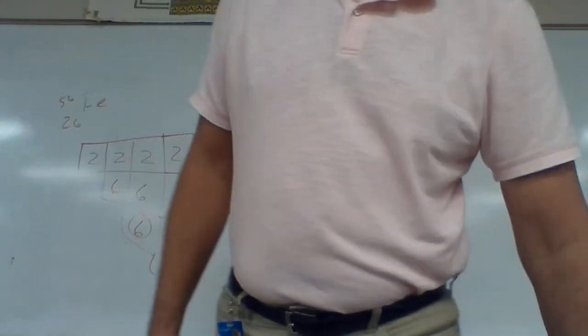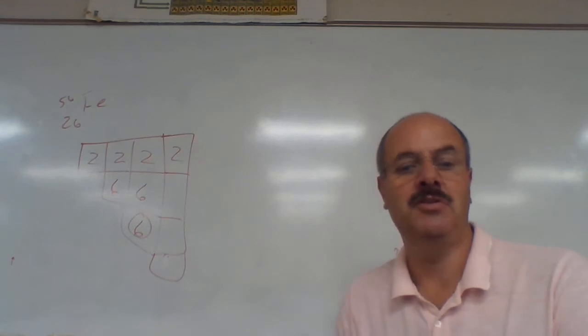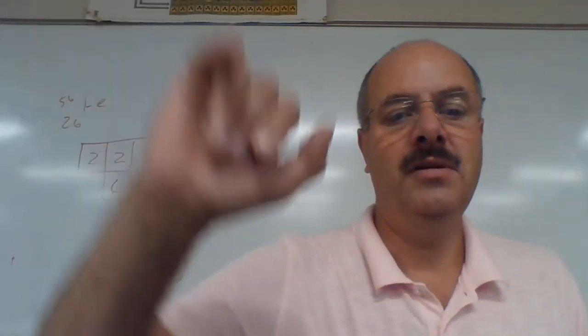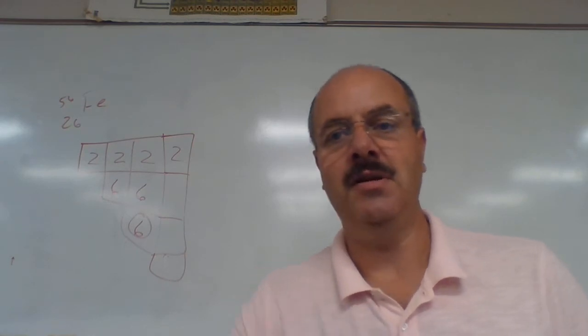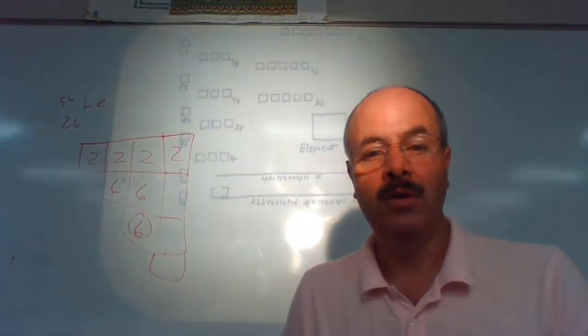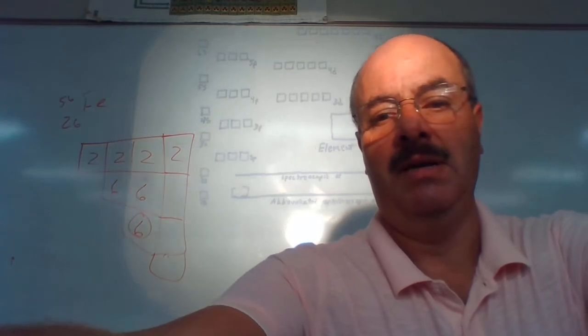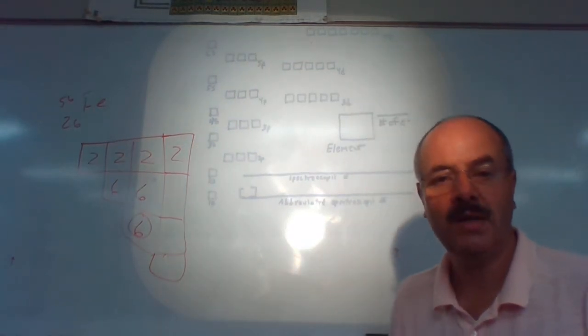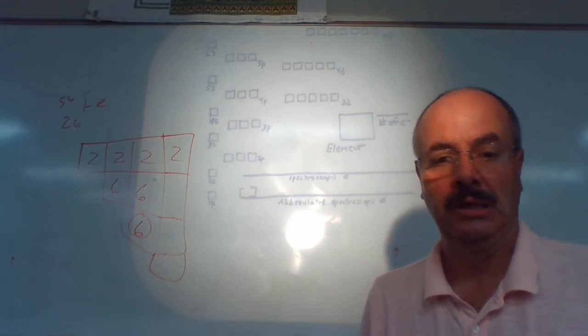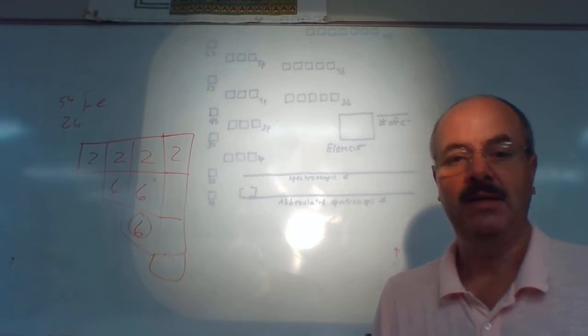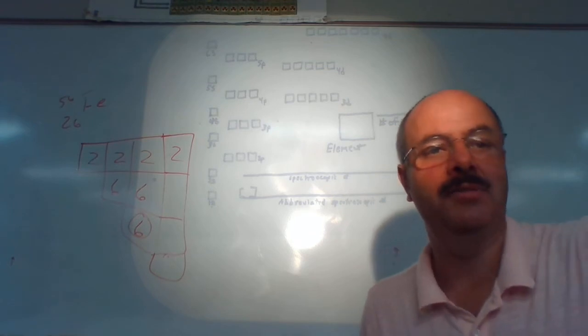Now, this quantum mechanical model, there should be a page on the canvas page that you can download. And what it actually looks like, and you're going to hear a little bit of a fan motion in the background, but I tested it, and I think you can still hear me as long as I talk loud enough. So what it looks like, looks like this. And what this quantum mechanical model does is it gives a better representation as to where these electrons are. And what's interesting is you look at it and you go, oh my word, that thing looks really complicated, but it's not really that complicated.